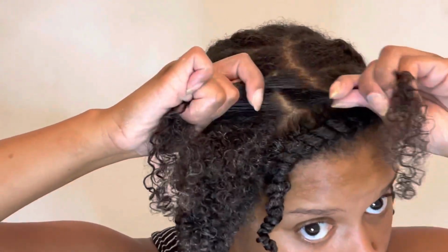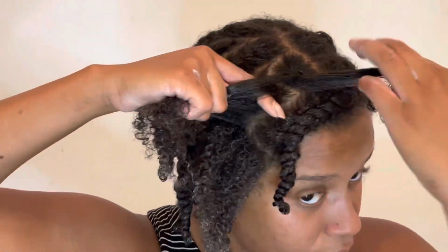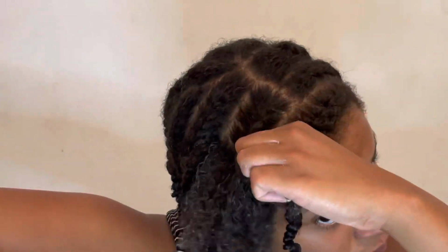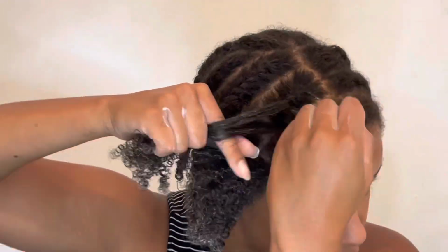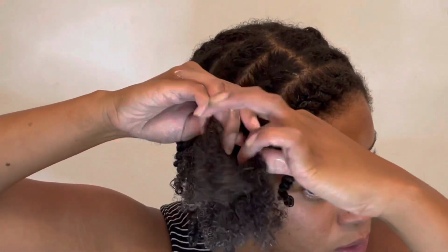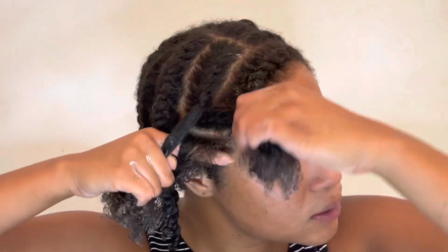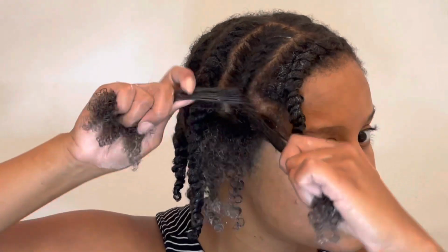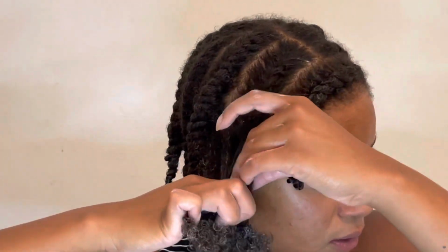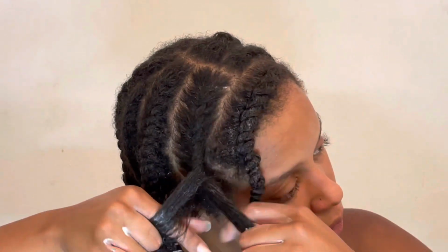All right, last time, guys. So you see that? Use that finger to grab more, wrap it around, grab, pull that over, and once again, use this finger to get a little more, to group it in with that last section, like that. And you just keep doing it. Twist it, grab a section, grab, twist, grab a section, grab, twist. Oh, I did get a section, so get your section, grab, twist. There we go. I was confused, but you just keep doing it.